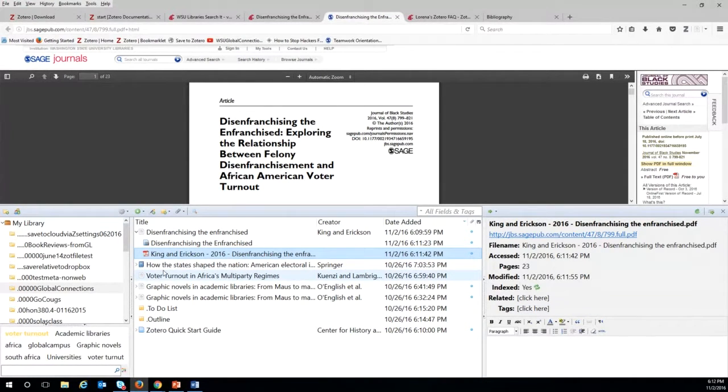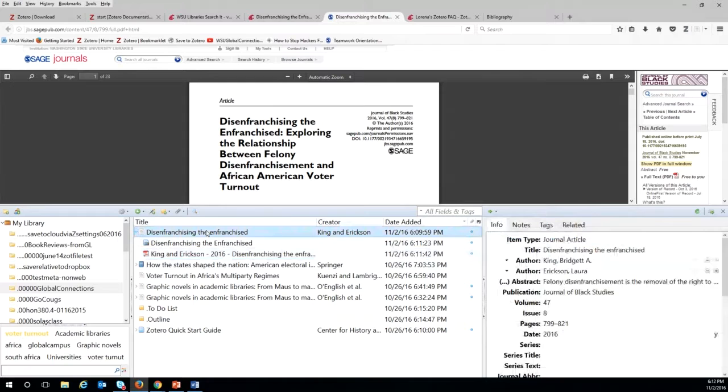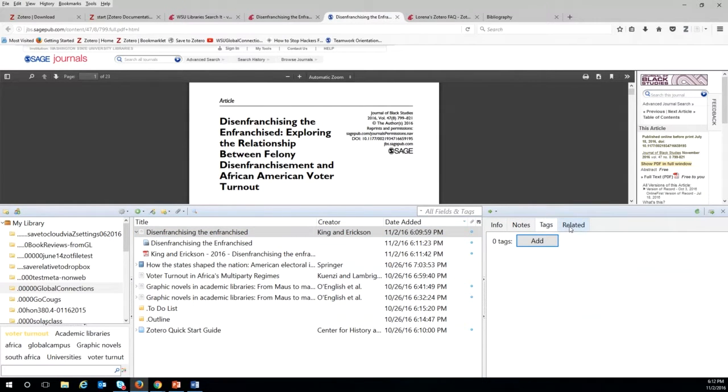I have it forever. And as long as it is an indexed PDF, that is a PDF that is not a picture PDF, but a PDF where you can do a Control F and find words, I'll actually be able to search inside of it as well, making Zotero not just bibliographic information and articles and notes, but also the inside of the PDF, so a big database of me. Speaking of notes, if I go back up here to my parent, using Zotero's terminology, you'll see in addition to my citation information, I can add notes, I can organize with tags, and I can connect this to other resources using Related. So that's kind of a very brief overview of what Zotero is all about.